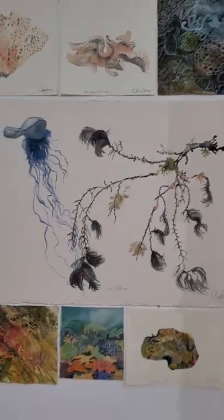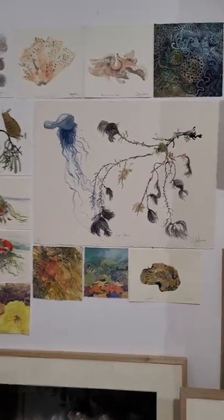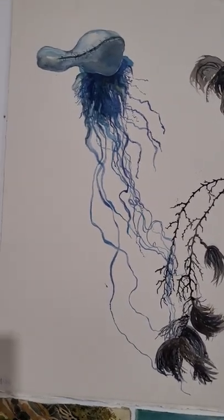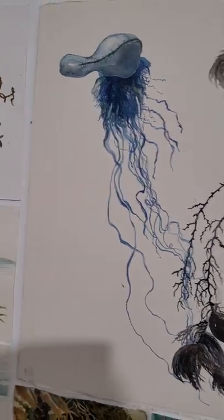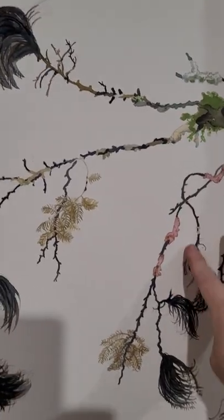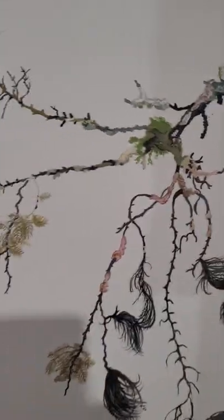I'll just step back a bit — this big piece called 'Kate Patterson' would look so good on someone's wall. That's a Portuguese man-of-war, or as I know them, blue-bottle jellyfish — very hurty if you've been stung by one of those. And just this amazing piece of dried-up seaweed that had all these other things living on it, which blew my mind.